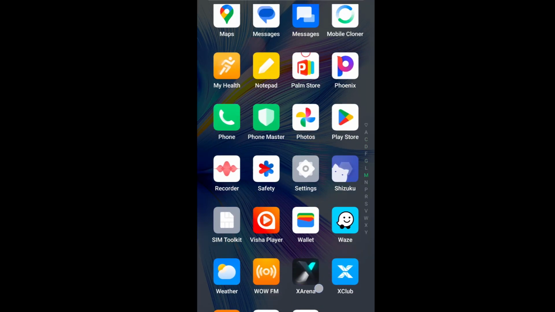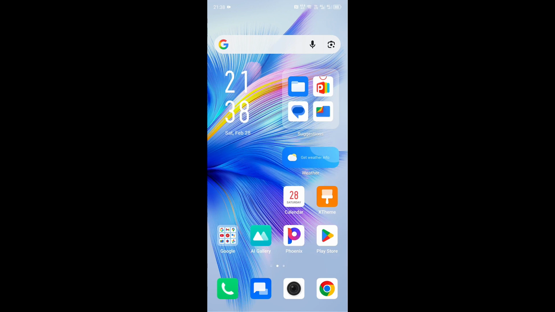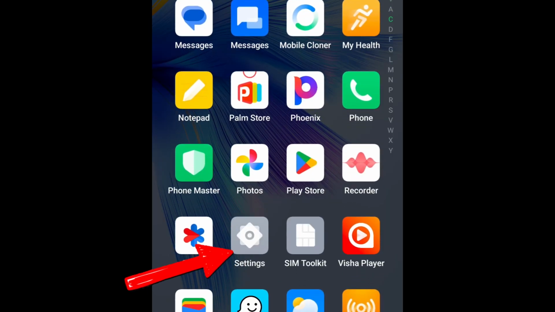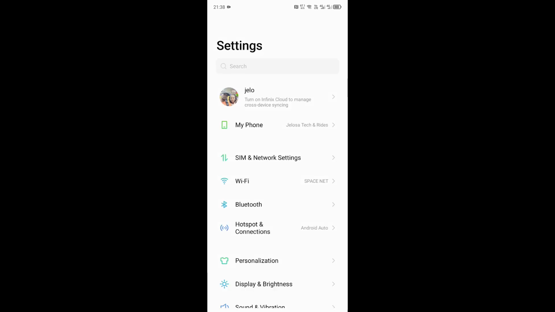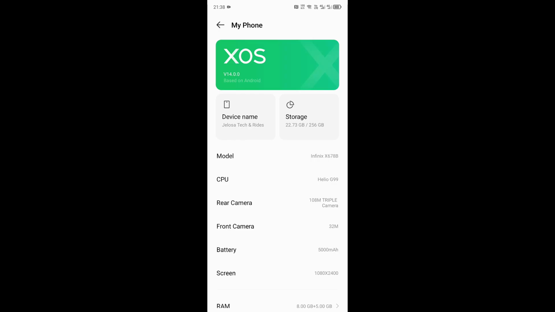Alright, now that you have downloaded those 2 apps, the next step is you're going to put your phone in developer mode. How do you do that? Depending on your phone, mostly you go to the settings, then you go to where it says About. Some phones might have a different menu, but just find where it says About the phone. This is where it tells you more about the phone.